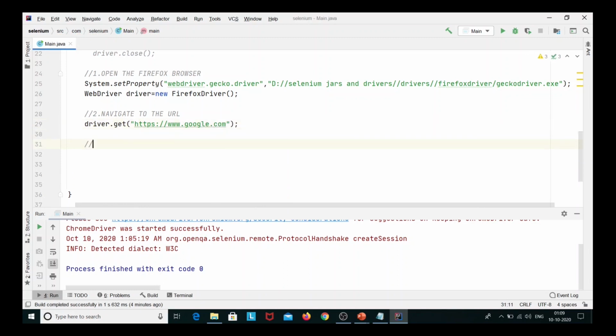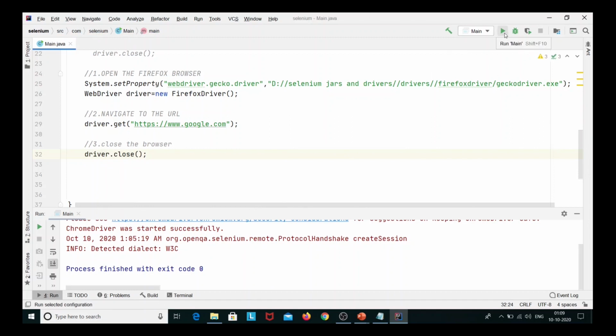Then the third command is to close the browser. How are we going to do it? We simply write driver.close.